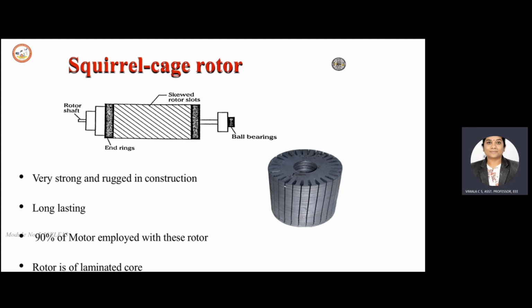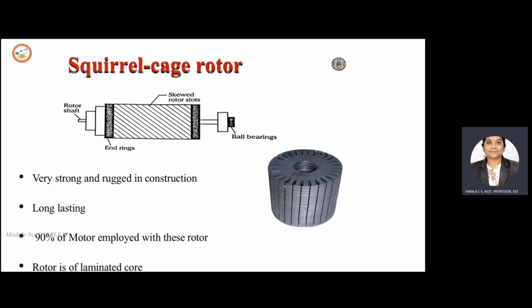If you look at it, there is skewing. The conductor rods are slightly slanted, and fixed towards each end. This arrangement is called skewing. The advantage of skewing is that, compared with placing the conductors parallel to the shaft, the magnetic hum noise gets reduced. Hence skewing makes the motor operation quieter and smooth.